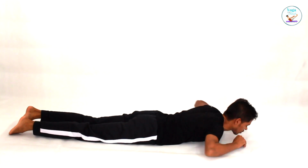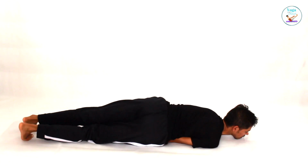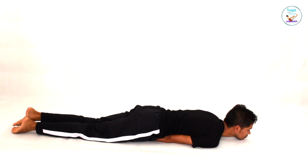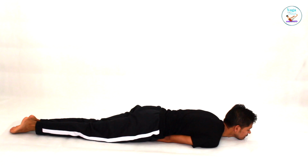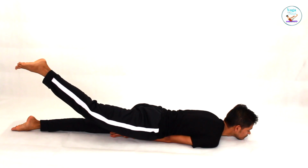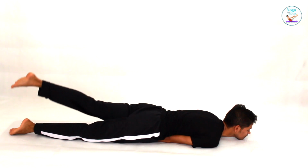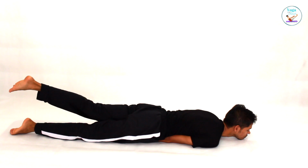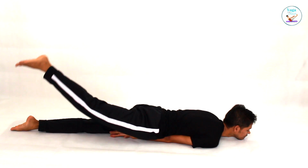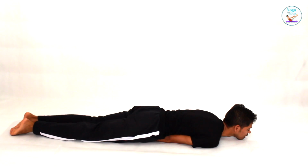So bringing your hands under the body, the elbows all the way in, chin forward, chin out. Then inhale, lift your right leg up. Exhale down. Inhale, left leg up. Exhale down. The right leg up. Down and the left leg up.